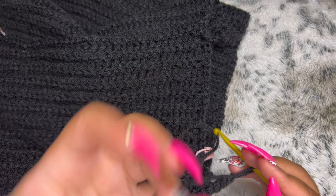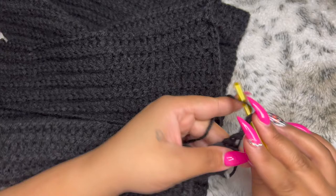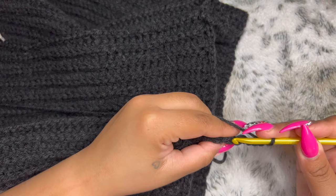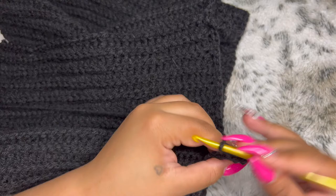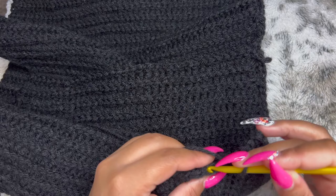at this point you should have four stitches before you begin this row. Now you're going to put two single crochets in that first stitch. And then two, three, four. And at this point, you should have five stitches. You're gonna go ahead and add that slip stitch through the front loop only. Three stitches. Turn your work.